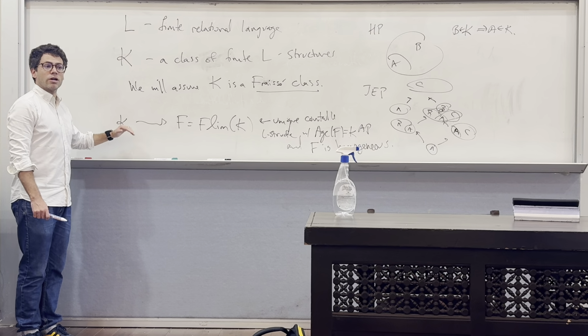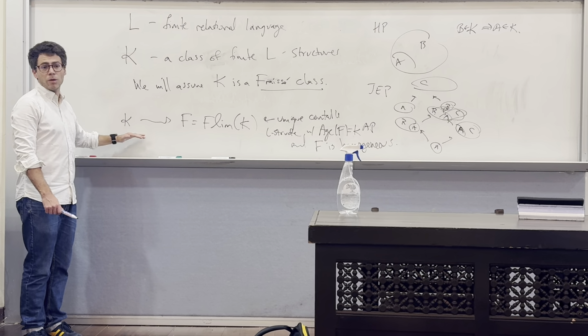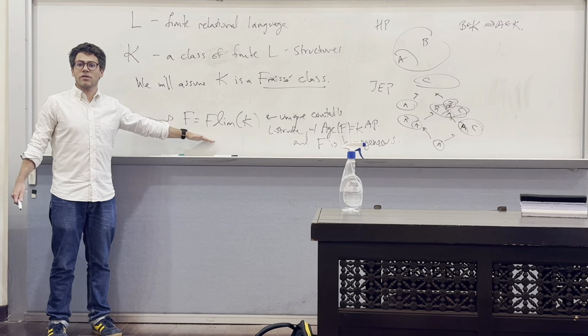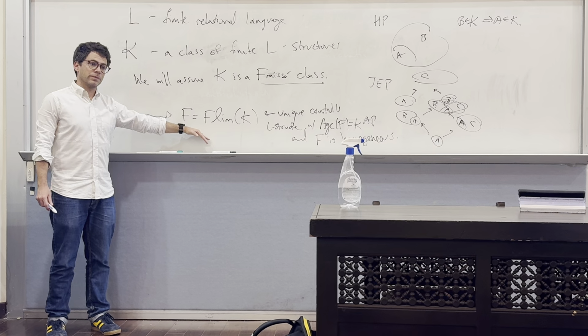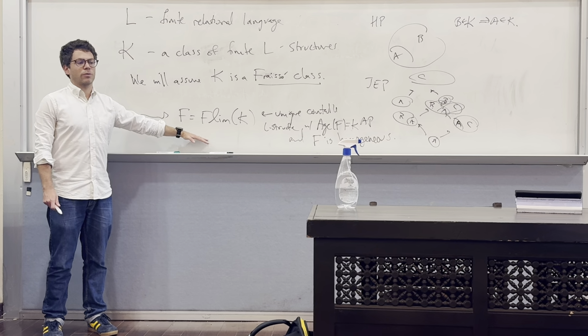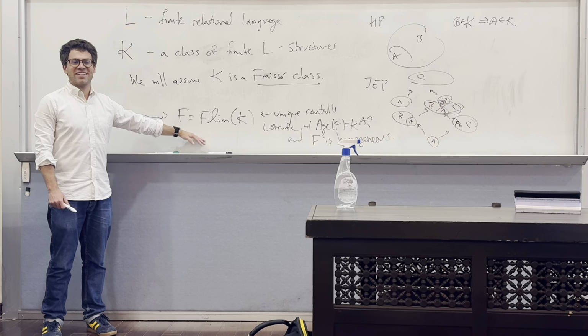So finite linear orders have no automorphisms at all. So the automorphism group is not helpful. But if you assemble them into some infinitary limit, you get the rational order. How many automorphisms does a dense linear order, a countable dense linear order with no endpoints have? Does anyone have a guess?